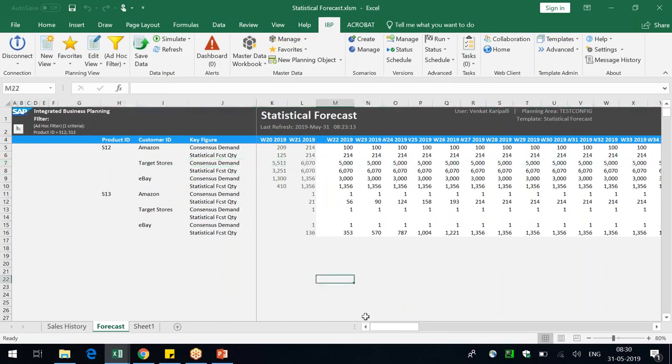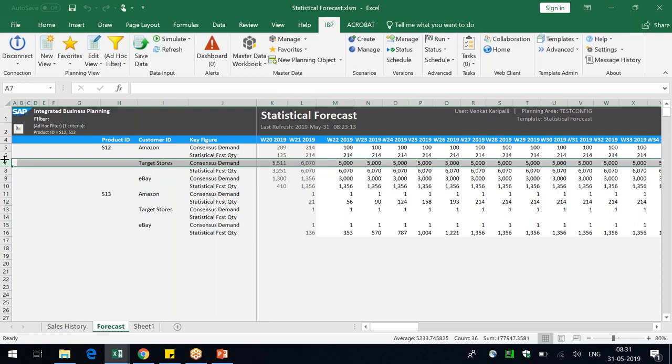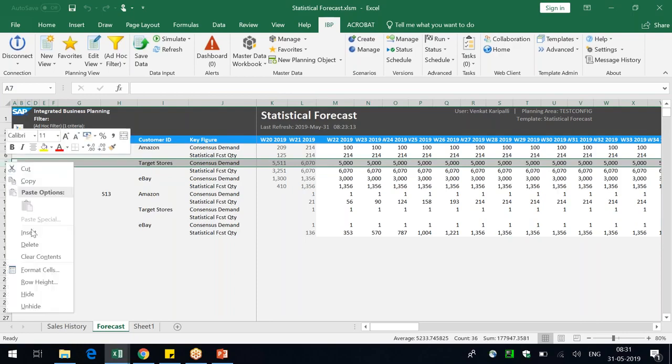For my local member, I want to know the total demand. It is 100 on week 22. Statistical forecast is saying 214. I want to do the summation. I want to see 314 here, 314 across. And for this eBay customer and S12 product combination, I want 3000 plus 1356, 4356, etc. So first I'll create a new row.